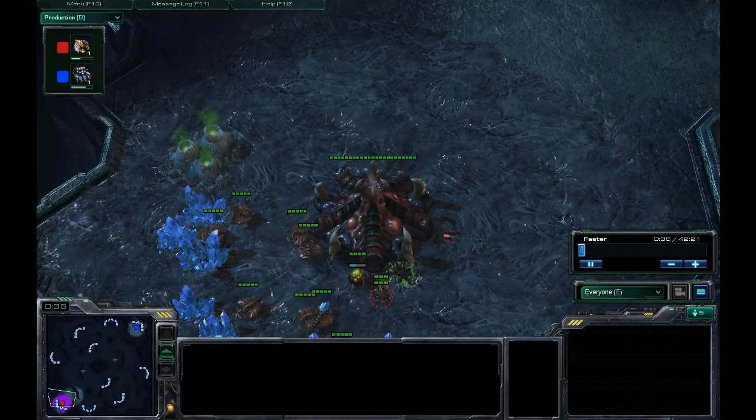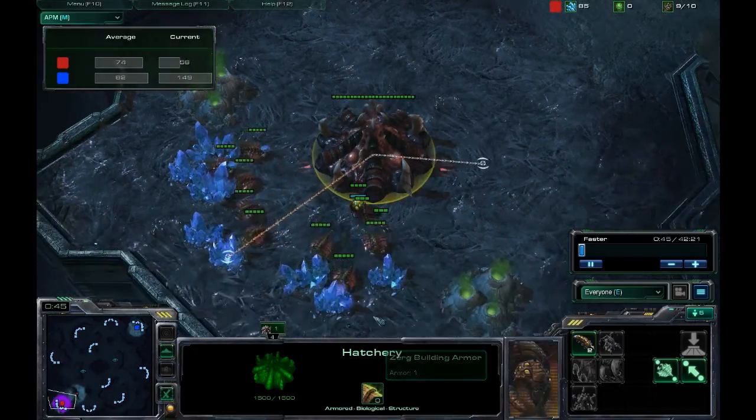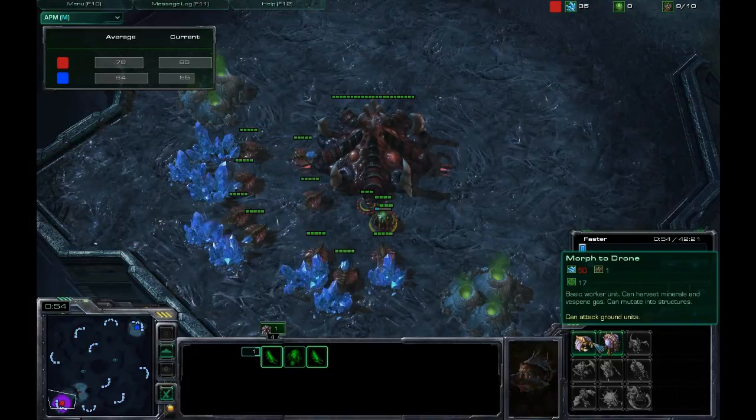As you can see over here, I'm not really spamming APM right now. It's up to a certain amount, but I'm not moving rally points or whatever. I'm just selecting my larva and holding D, making my drones.